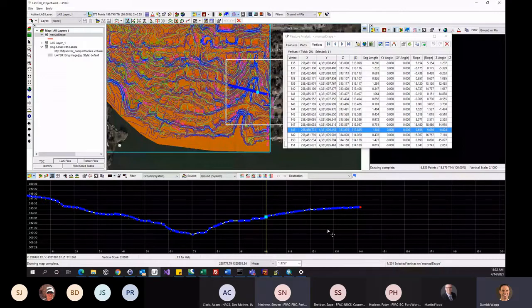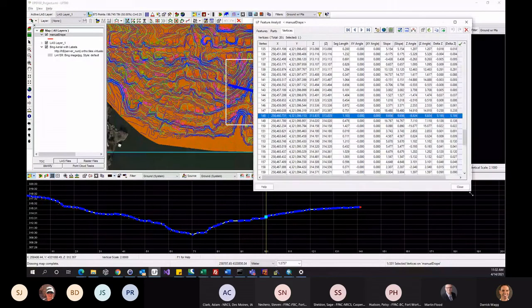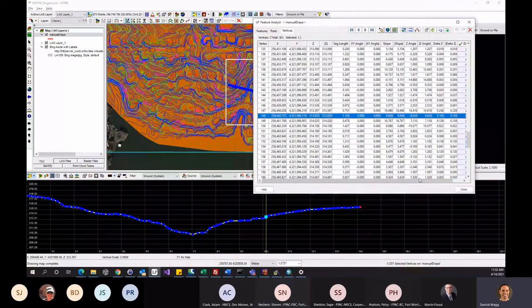And that's not stored in the table, is it? That's just for reference. The table, correct. That's correct. That's just reference. Yeah, that stationing is not stored in the vertex. All right, thanks for explaining that. Yeah, no worries.